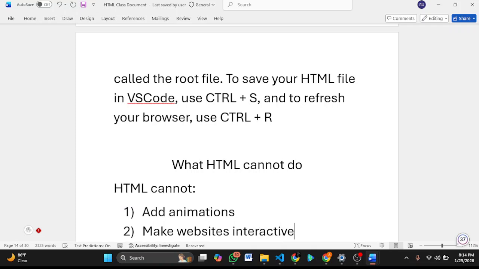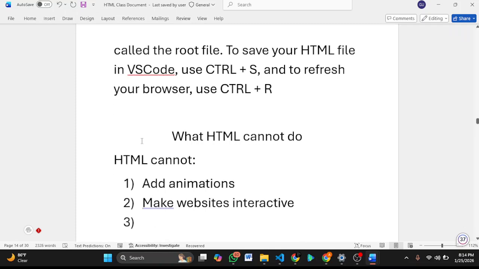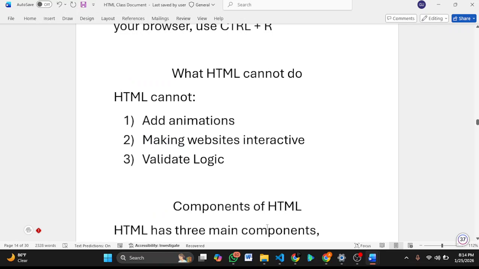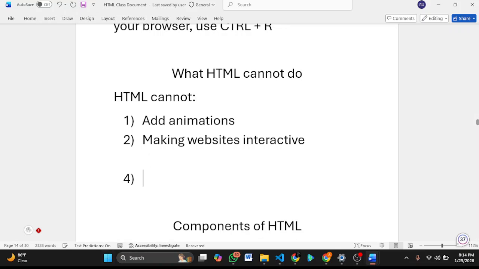It doesn't make websites interactive. It doesn't validate logic. What I mean by validate logic is, for example, if you want to sign up somewhere, like to your Facebook account, the moment you click sign up, that logic that uses your username and password to sign you into your profile on Facebook, HTML cannot do that. It's not capable of doing that.